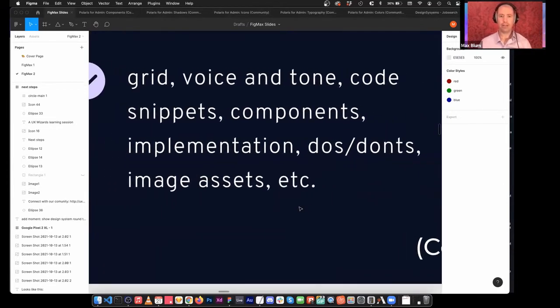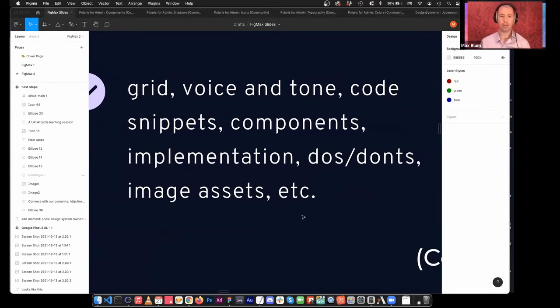When you start looking at a design system, it goes deeper than that. You're looking at the grid, the voice and tone, really about how to use the style guide components and things. The style guide guidelines are part of the visual stuff, but then a design system is also talking about how to use things, how to implement things, how to think about making things so they feel like a cohesive product from page to page, from product to product within an entire ecosystem. It also might include things like do's and don'ts and components and design tokens that are really helpful for your developers as you move forward.